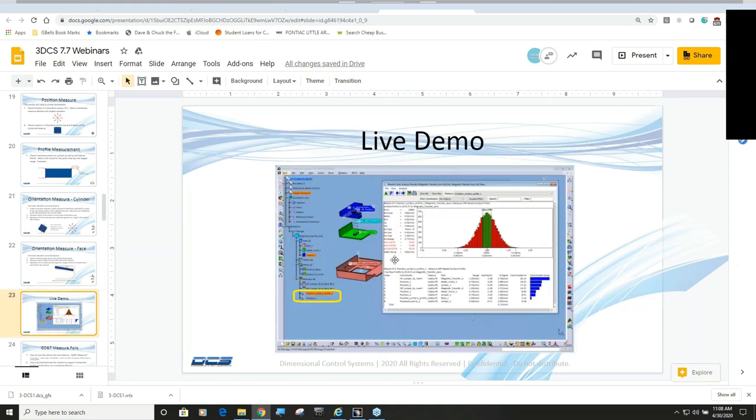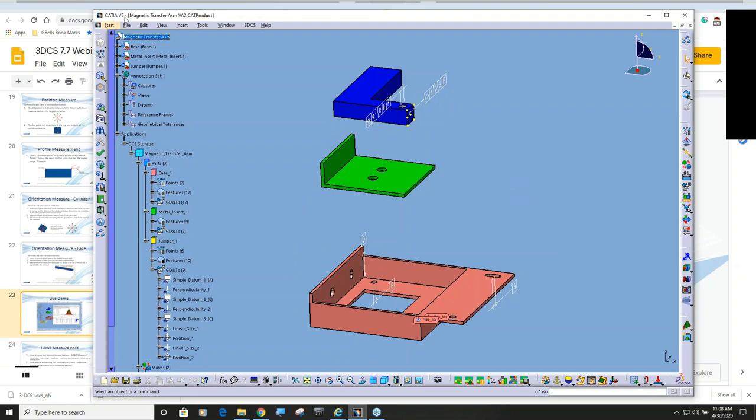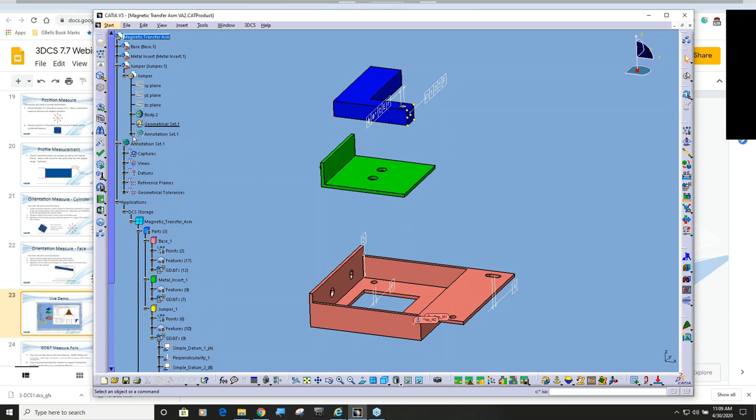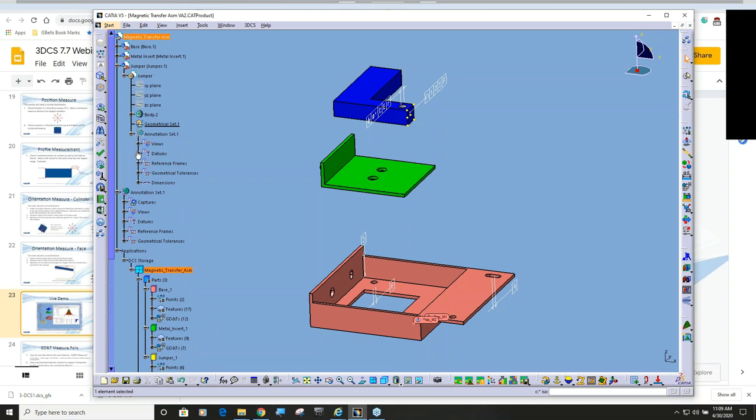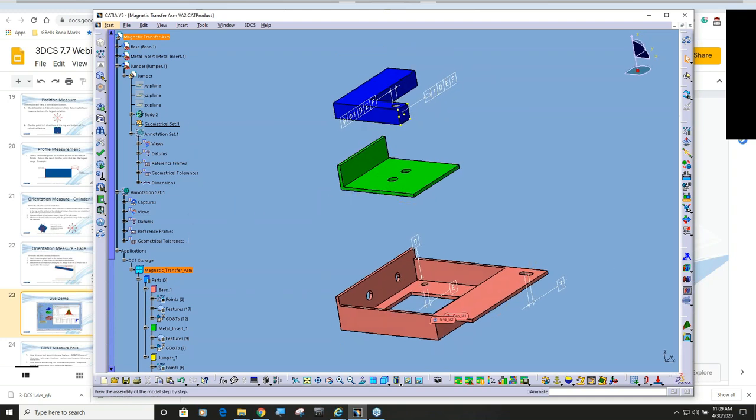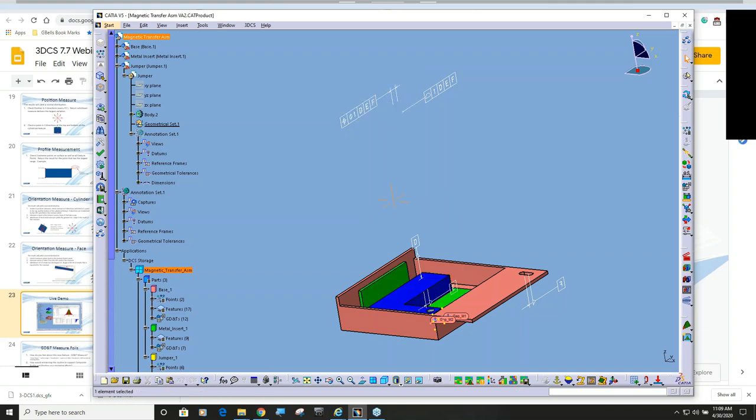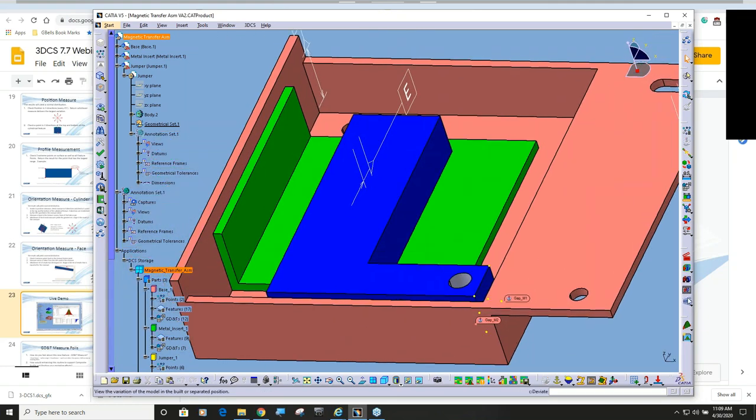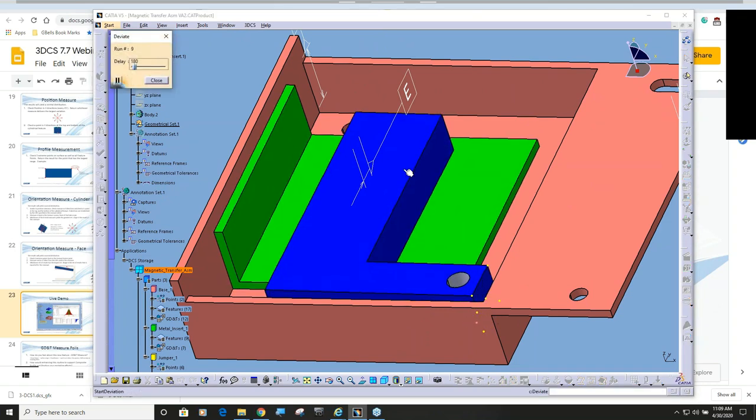So with that, I'm going to just jump over to an example model, which you can see here. I'm inside CATIA V5. And the key that I'd like you to notice is if I expand the jumper in the CATIA part, you can see the jumper has got embedded part GD&T. And if you look at the top level assembly, the top level assembly also has assembly GD&T. That's what's displayed up here on the screen now. So ultimately, I'm going to go ahead and just build this so that you can get a visual here, and then hit deviate. So the jumper locates to the metal insert, which locates to the base.